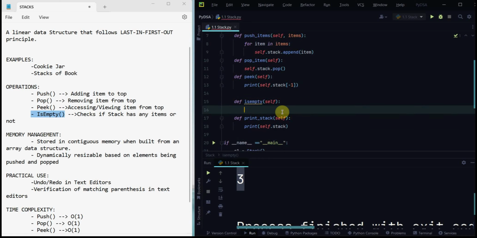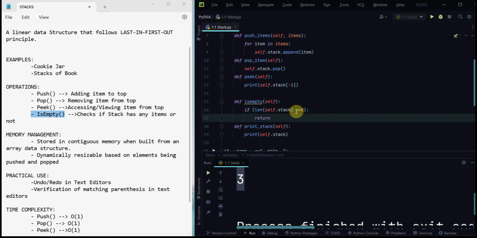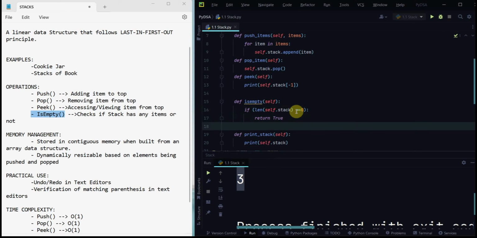And all I need to say is, if the length of the stack is 0, then that is true, right?